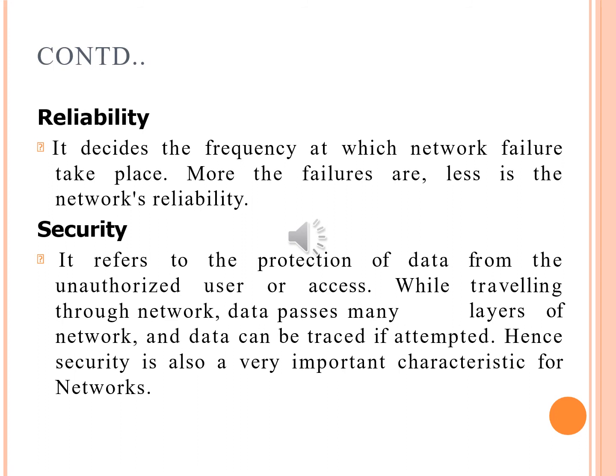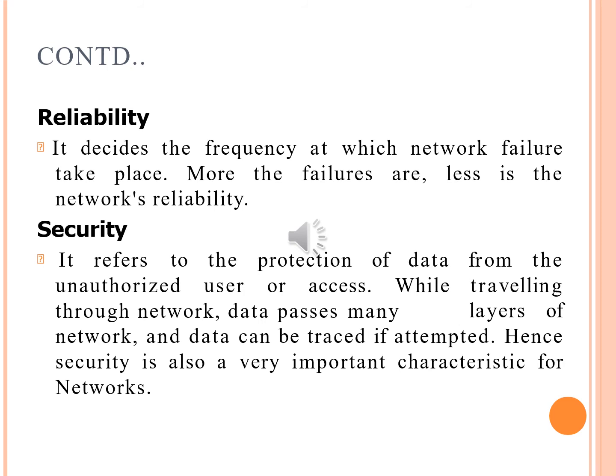Let us talk about reliability. As I have already told you, the frequency at which network failures take place must be low, and the network must be reliable, meaning how smooth our network is. Generally, when Geo was initially launched, it provided us better communication features. We were easily able to talk with each other and had good internet access. But nowadays Geo's speed is a blunder. We are not able to get that much data speed, or there is call dropping, right? So that is related to reliability.